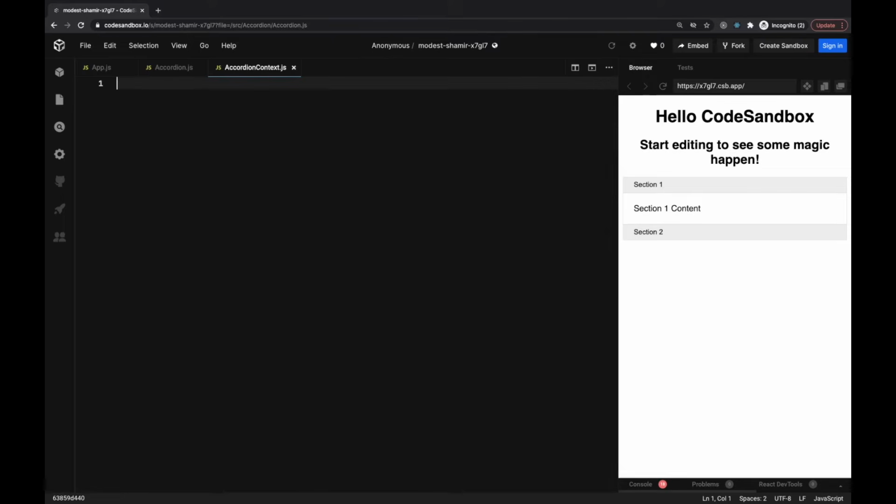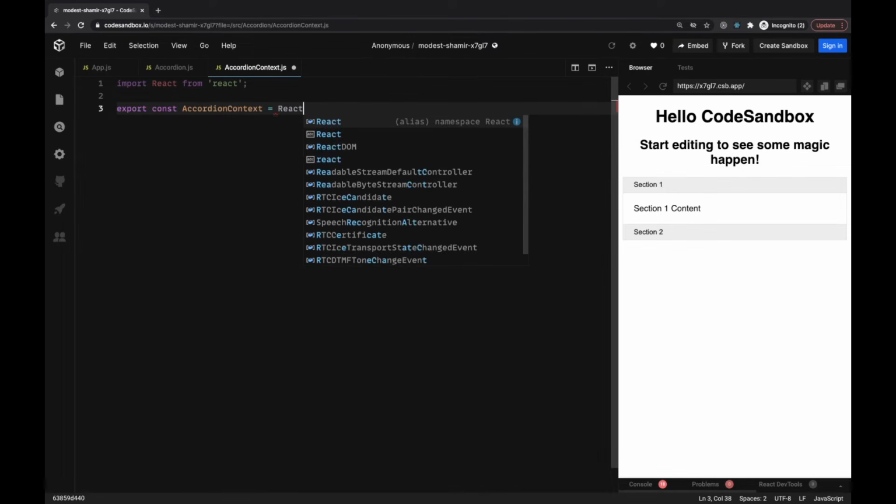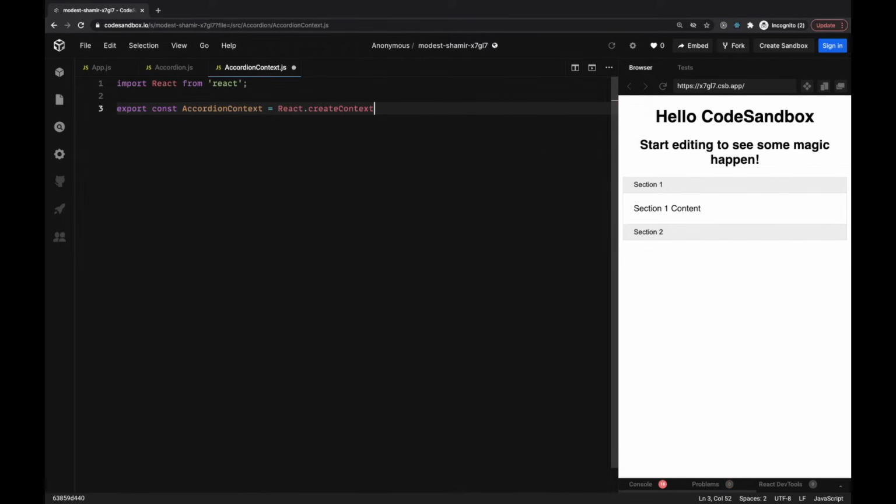So inside this, what we are going to do is import React for now, and we will create context here. So accordion context, and what we are going to do here is React.createContext.